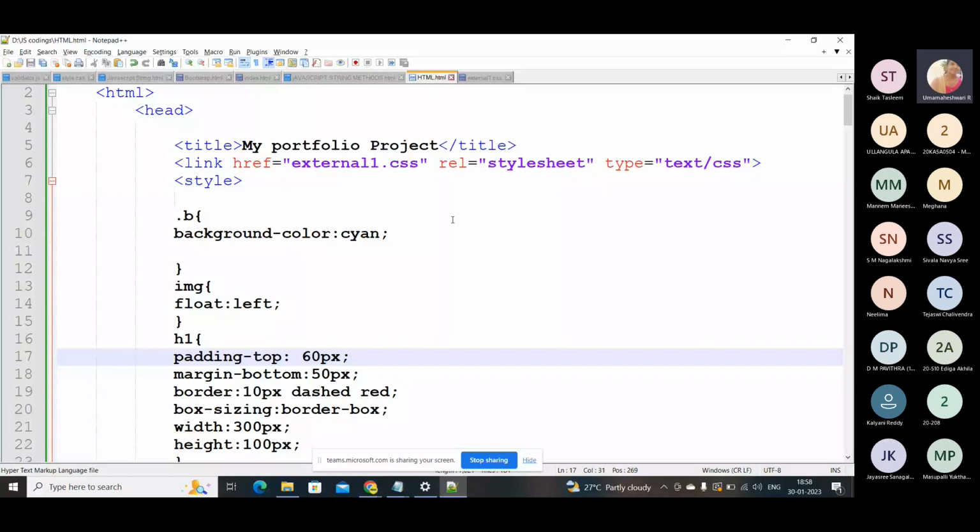So now you would have understood what is box layout and how we can make use of box sizing, right? The next thing is we'll understand what is position. So position is nothing but, see here, I have a container, right? So div container.